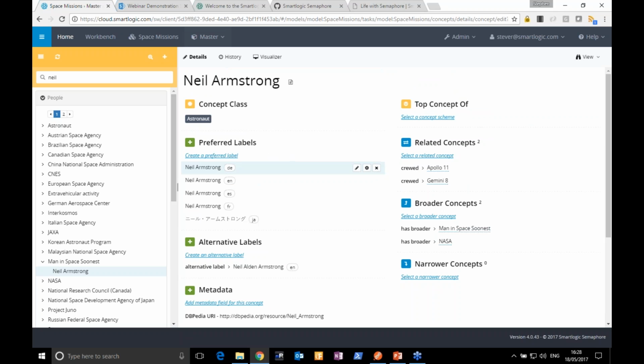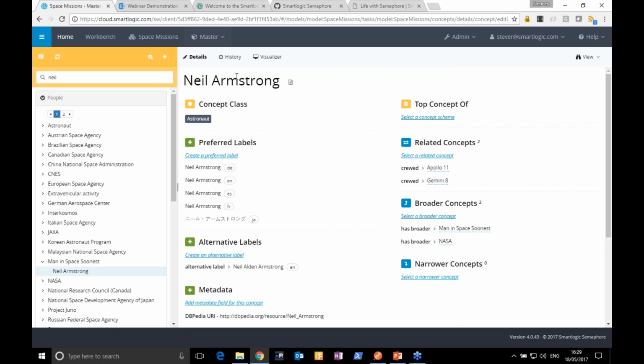So once you've gone to all the trouble of putting this model together, you've encapsulated all your business logic into this structure and all these preferred labels, alternate labels, metadata, hierarchy, concepts, all this sort of stuff you've put into this model. You actually want to start using this. After all, this is just a list. It's a glorified spreadsheet perhaps, but it's got far more advanced information. What we do is we take this and we then publish it to the other core Semaphore components.